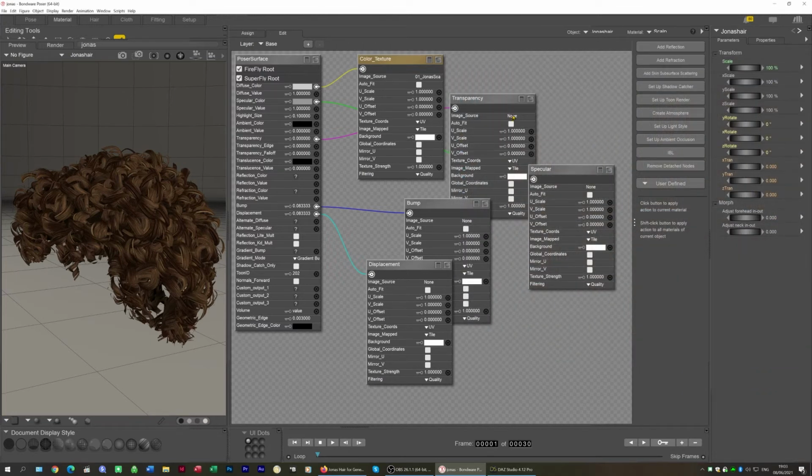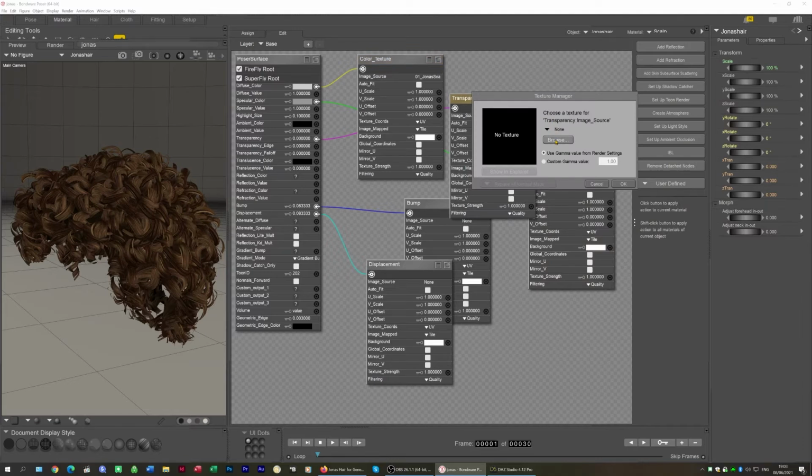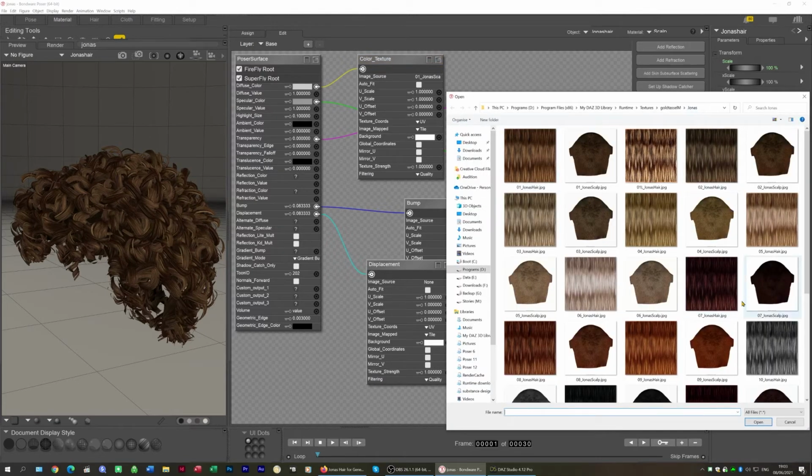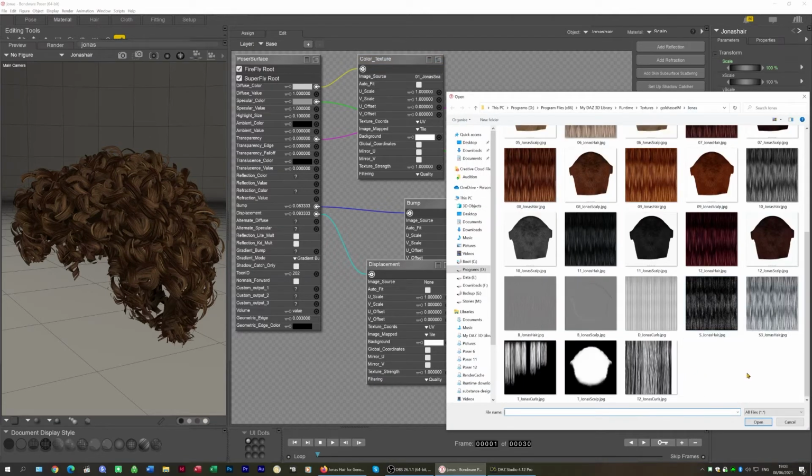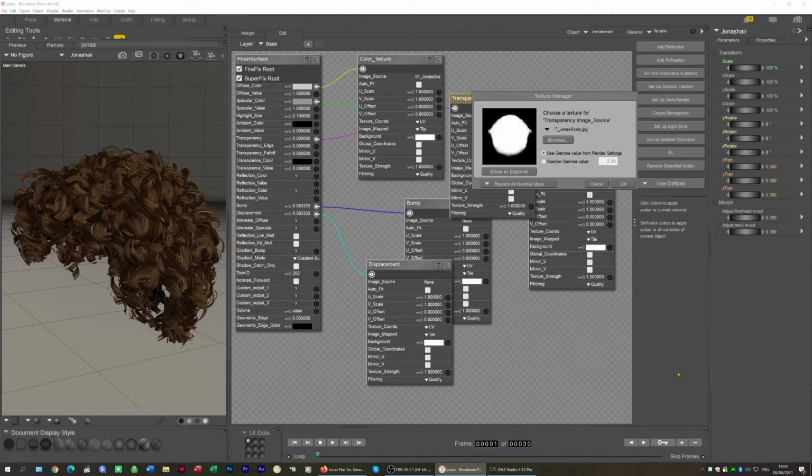Because I'm then going to paste it into any other fields that I need. So transparency first, that's the important one. Click, browse. Okay, it's already defaulted to there, that's fine. Okay, so I need a transparency map. So I'm in scalp. Okay, so I'm looking here, transparency map scalp.